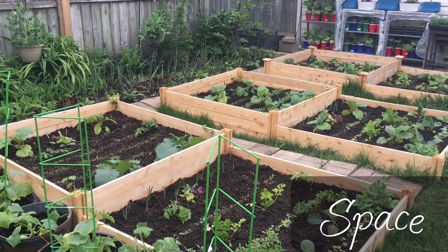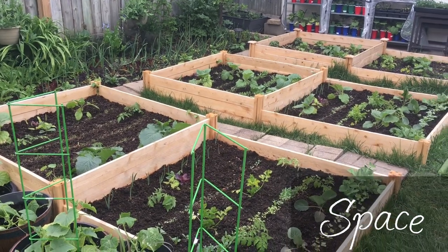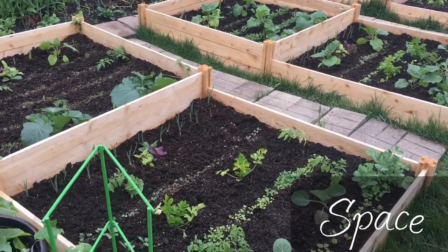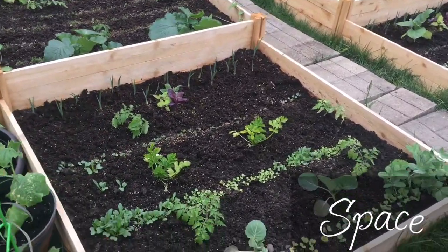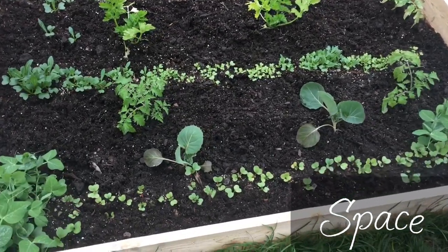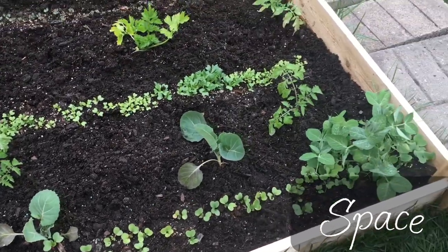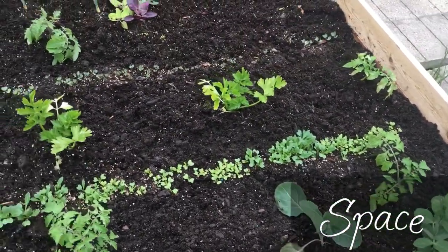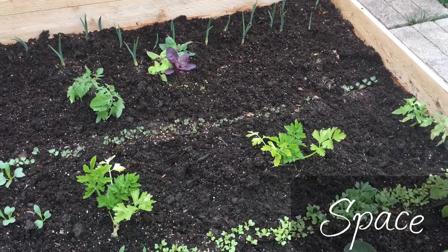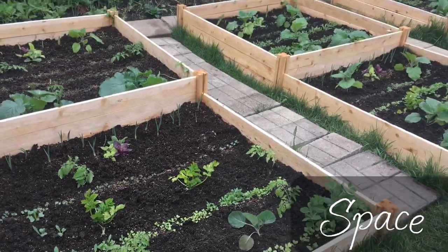And the first step I think every gardener should do is to figure out how much space you have. Measure and calculate the square footage of your garden, and that way you will know how many seeds to sow and how many seedlings you will have room for. If you have raised beds, that's a very easy thing to do. I have approximately 250 square feet for growing annuals.